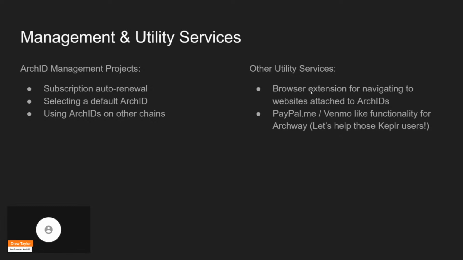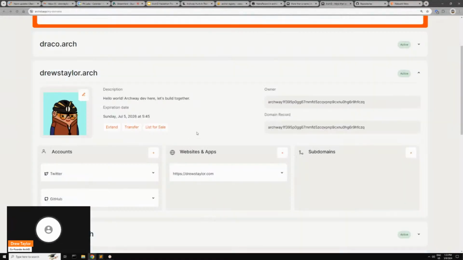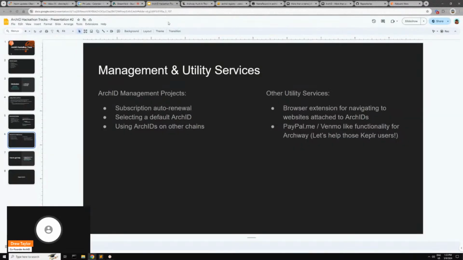Maybe it doesn't have to send a notification, because not all ArchIDs have the pertinent information that you'll need. You can see that this one doesn't have an email address attached to it. It has Twitter, but I guess you could make a tweet to them, saying I'm requesting this money. But yeah, the messaging part is hard, maybe.